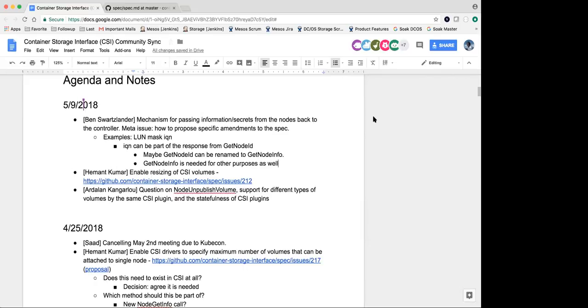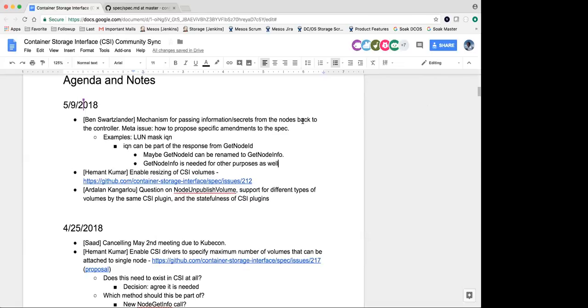So Hemant, does that return fixed keys, or is it something the plugin can decide what to return? Right now, I think the idea was for get node info to return any static information associated with the node. So node ID just returns a string, but node info, like my PR, extends that to return the existing node ID. It also returns max volumes per node, but we discussed that any other static information we need from the node, we will add. Okay.